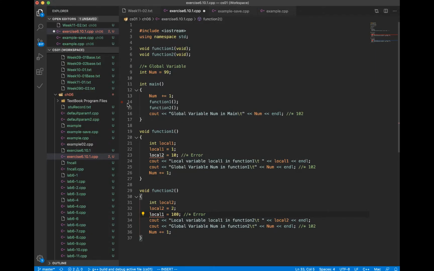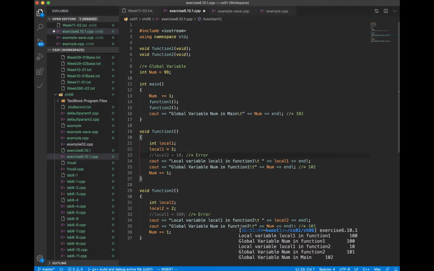This is the program for exercise. So we have two error lines, 23 and 33. Let's compile this program and find the error message and explain the error message meanings. And then make two lines as commented lines. And then let's compile and run this program, and check the output results. Explain why this program shows these results, especially keep track of the global values.